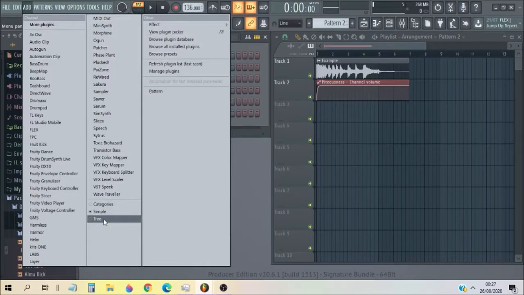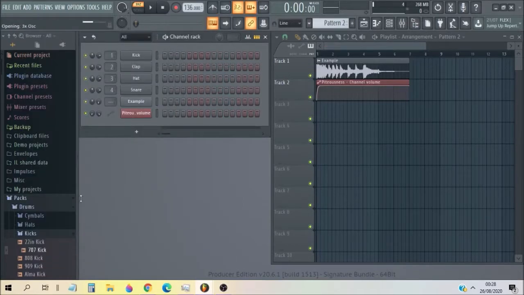I personally find that usually, unless your list of synthesizers gets really big, I would use tree, but for the most part, I find it more confusing having to look through folders to get to my synths. I'd rather just click once and then click again and then have my synth. So I usually keep it in simple. I still know relatively where everything is because it's all in alphabetical order, so I know that all the S stuff is over here, all the A stuff is over here, obviously, and all that kind of stuff. So anyway, let's open this up.